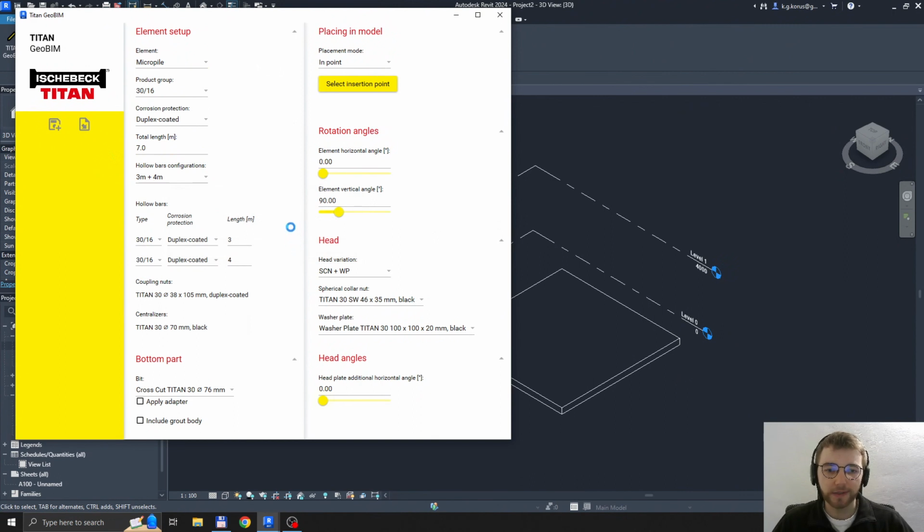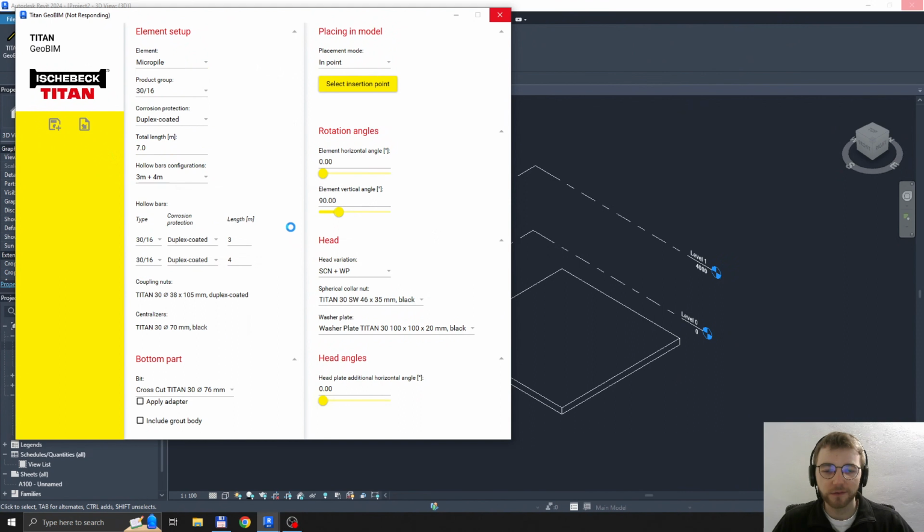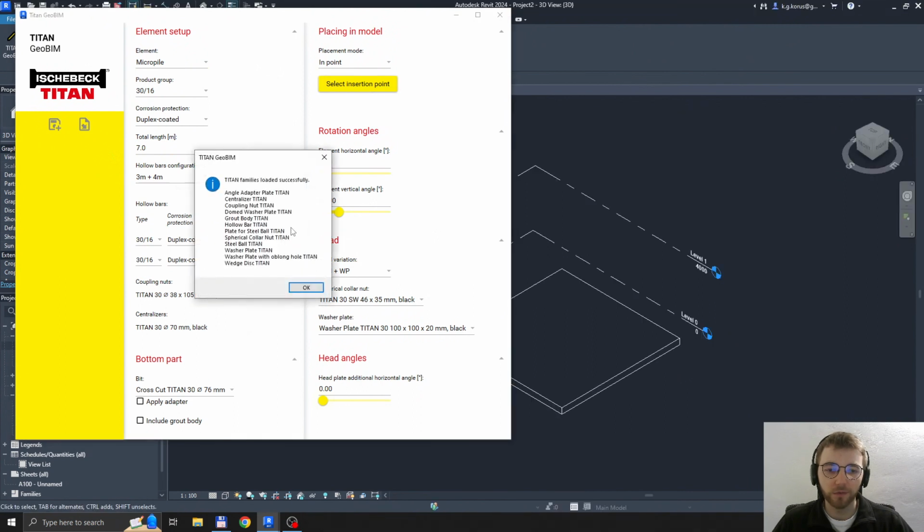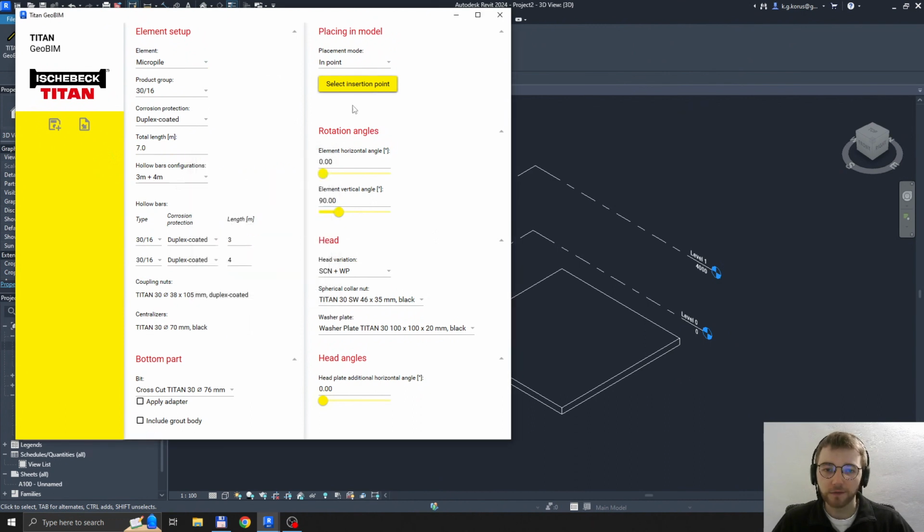Now we have to wait a second so Revit can load the families, and here we have information that the families have been loaded. So now we can select insertion point.